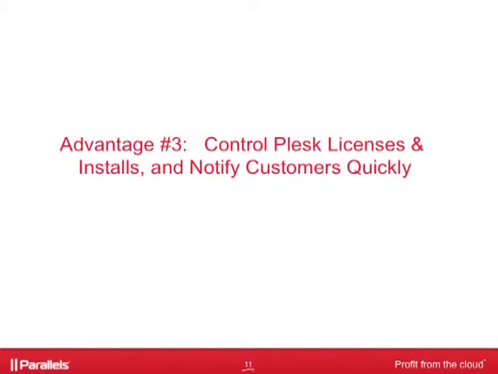So advantage number 3, control Plesk licenses, installations, and notify your customers. Now this is a big one. This is not directly Plesk, but it's a really, really cool thing. It's called Parallels Partner Central. That's a service you log in onto parallels.com somewhere. It allows you to see all your Plesk licenses in one place.